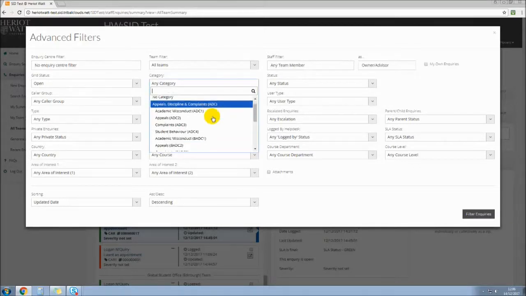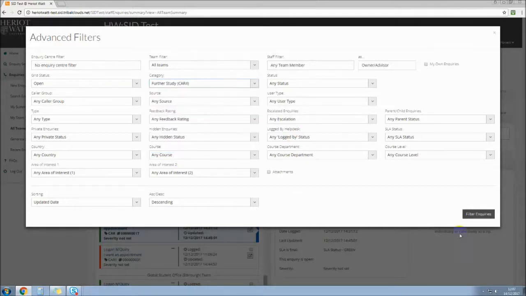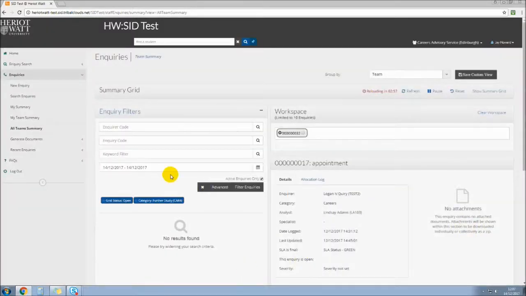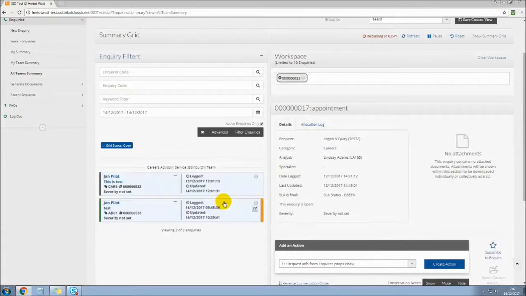So for example, just as a quick example, if I want to see what further study categories are, I can quickly use a filter to see that. Well, there's none, that's great. And I can simply go back.